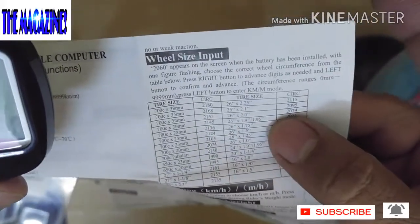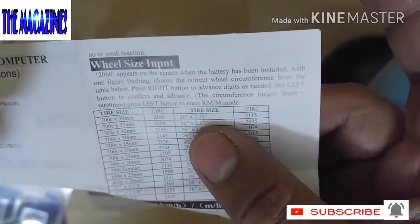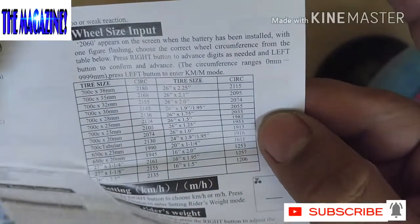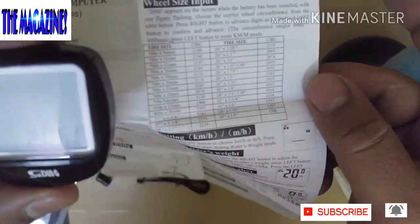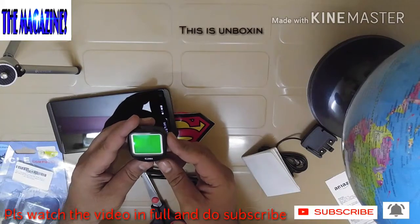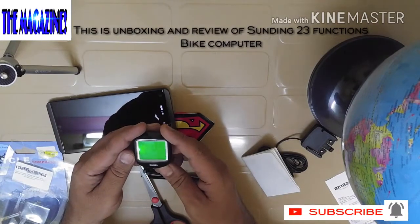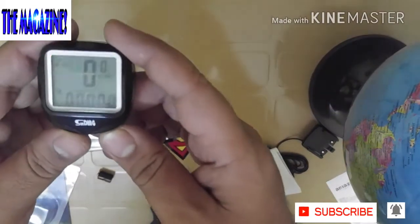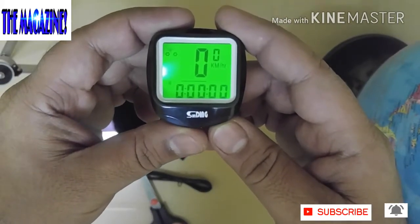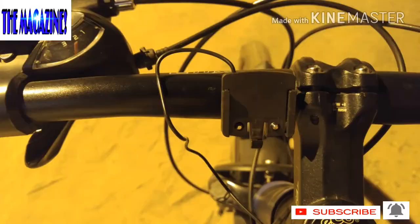You can just check the size of the cycle and according to that you can just move the numbers. So say for example if your bike has a 26-inch wheel with 2.25 inches width of the tire, you're going to put the circumference as 2115. That's how you're going to put this across. The left key is the backlit, so you see the light is kind of a green color here. There are different modes altogether. The setting is simple to do with the help of the left and the right buttons, so it's going to be easy for you to install and set that up.